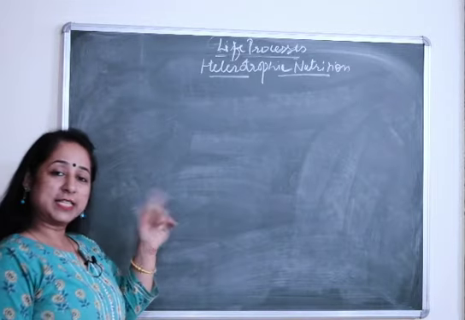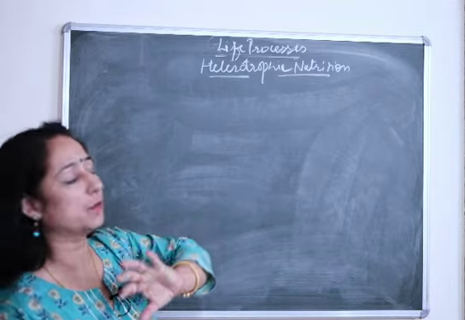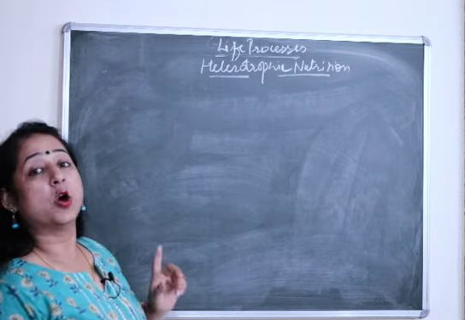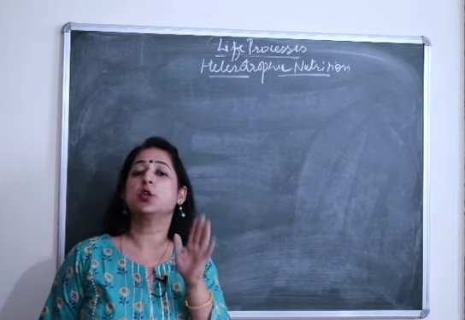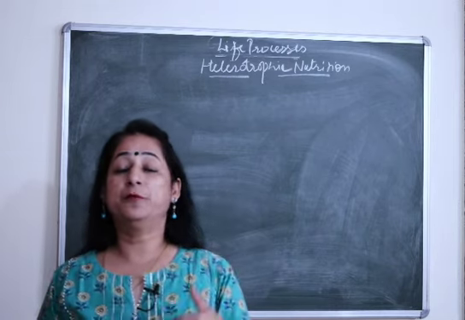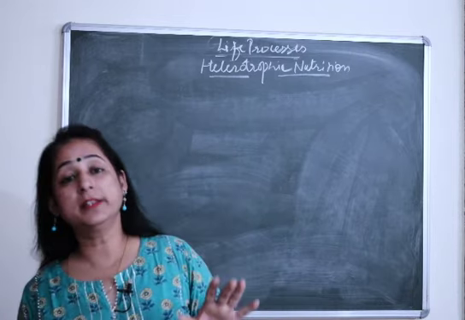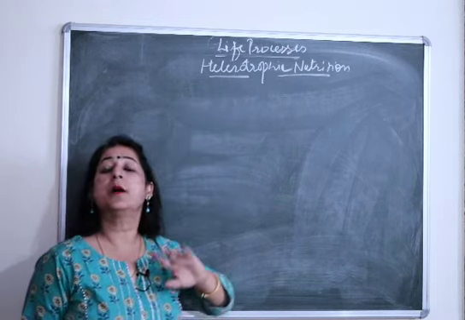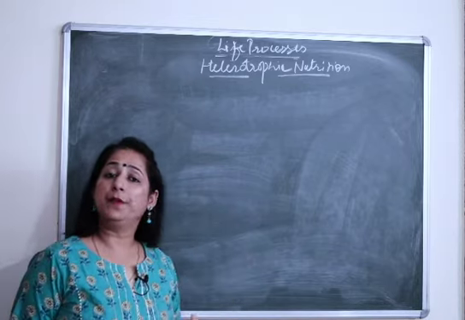Heterotrophic mode of nutrition. We have discussed this type of nutrition in our first video for life processes also, but I'll give you a gist of it and then we'll continue. Heterotrophic mode of nutrition is the type of nutrition wherein the organisms do not prepare the food inside the body. Only green plants, or the organisms containing chlorophyll, can photosynthesize, that means prepare food inside the body. Apart from that, whatever organisms are there on the surface of earth, they are heterotrophic. They depend on autotrophic organisms in one way or the other. That means they depend on plants in one way or the other to carry on their life.